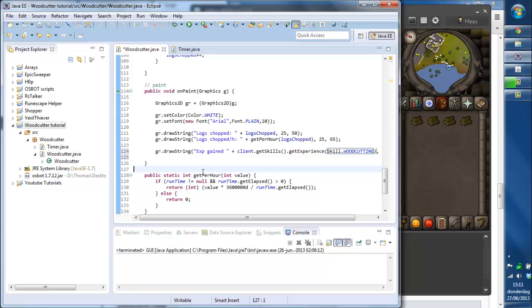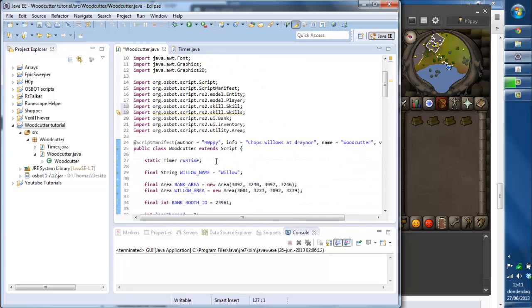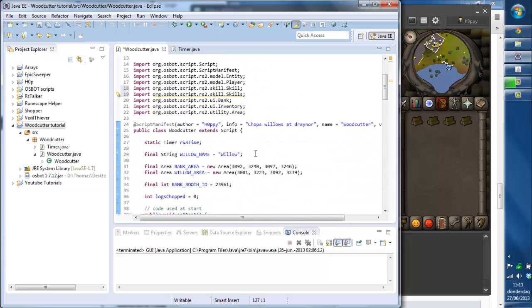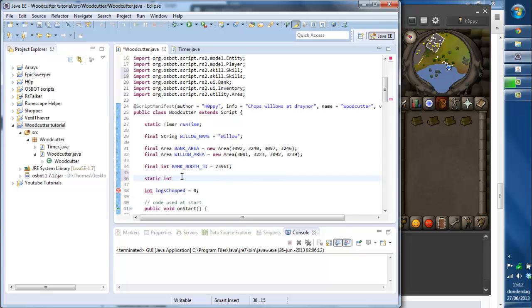So first of all we want to create a variable which we check at the start of the script. So we want to say an int, I'm going to do a static int, or we don't need a static int, just an integer.